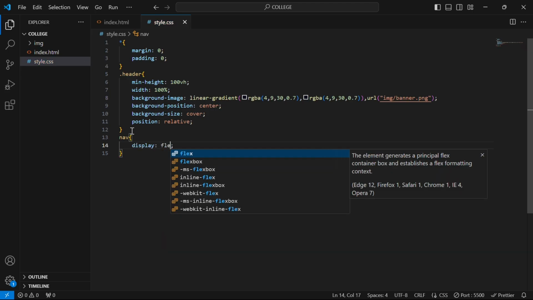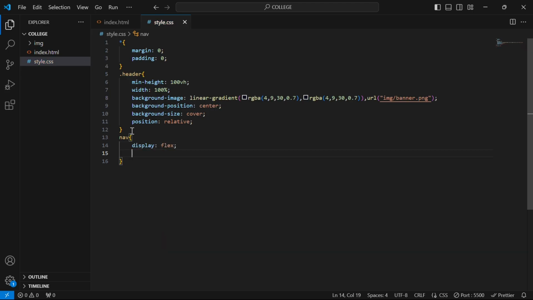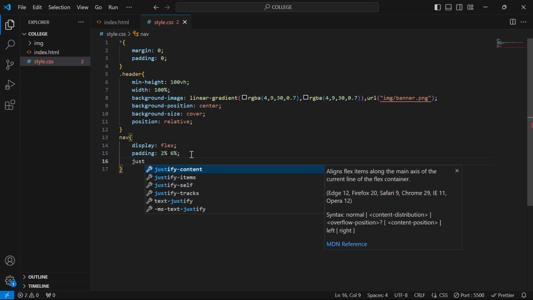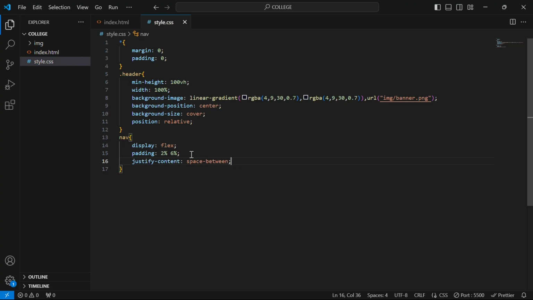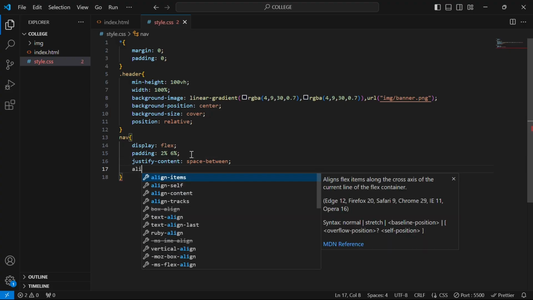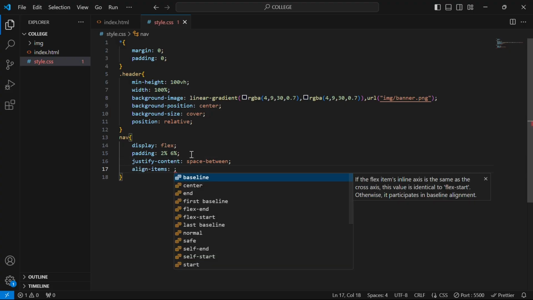Display flex, padding, justify-content space-between, align-items center.